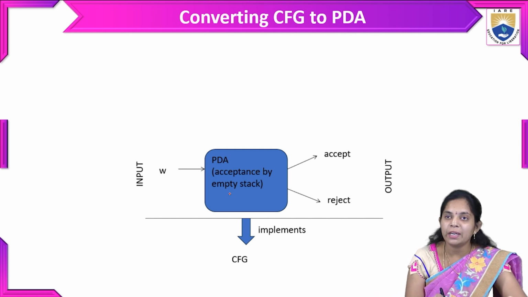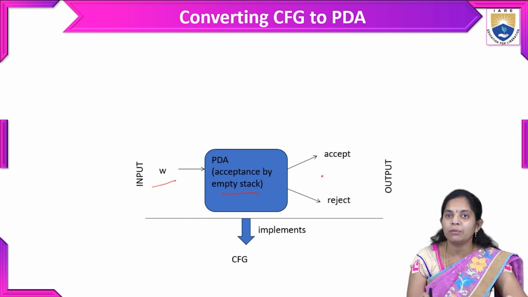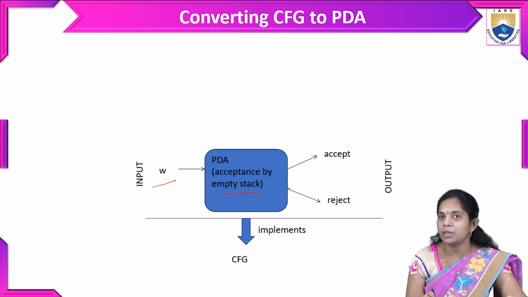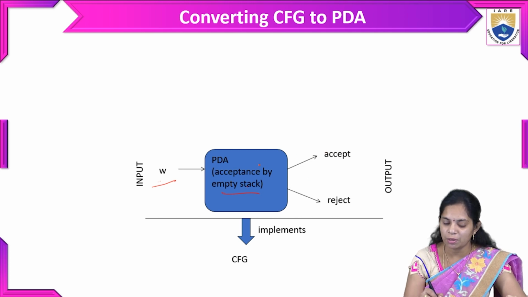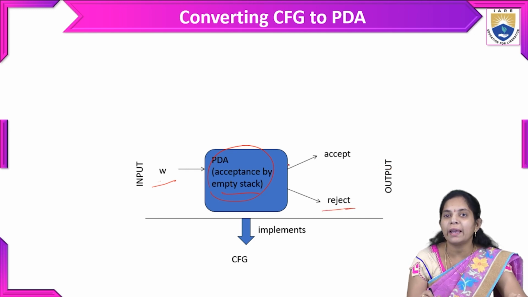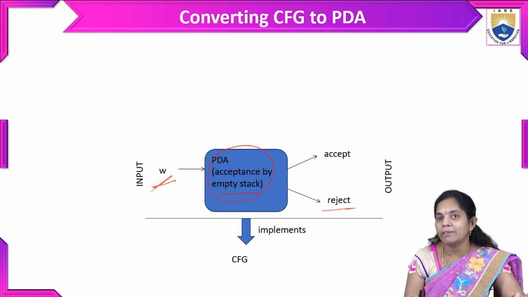So here we are taking the acceptability of empty stack. Here we are giving the input, that is nothing but the word, W, which is represented. The word is in the form of a sequence of inputs. We give the sequence of inputs to the pushdown automata machine, and we see whether the string is accepted or rejected by the pushdown automata. In the language we have multiple words or strings. According to the language, we give one input to the pushdown automata and we get a result as accept or reject.